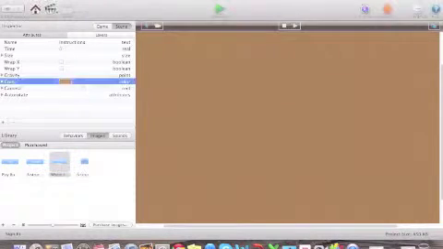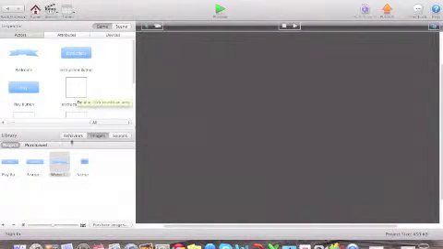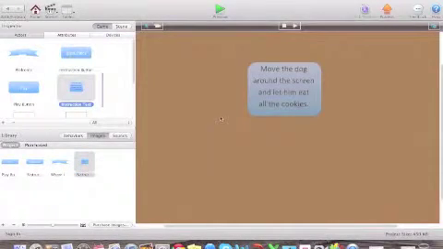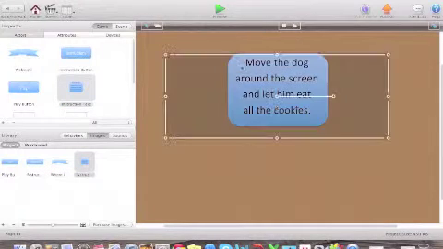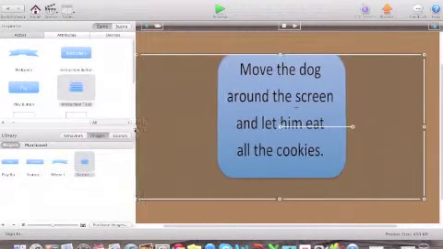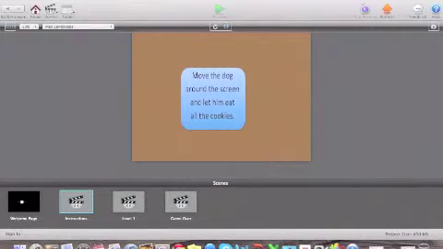Now I'm going to choose an actor. You're going to go home. Double click on the instructions, and now you can see we have the actor called instruction text, and I'm just going to add the image there. Now, as you can see, I just drag the actor inside the screen, and we already have one screen with the instructions for the game.